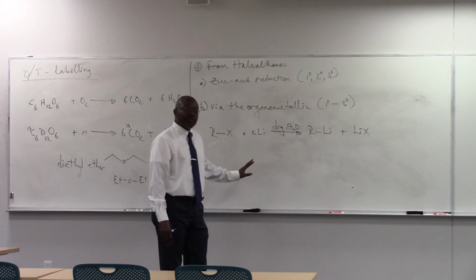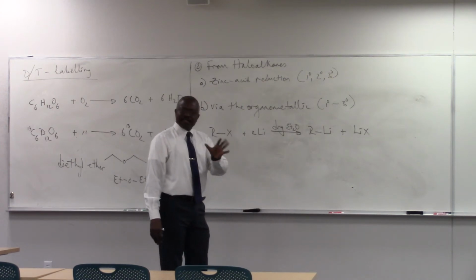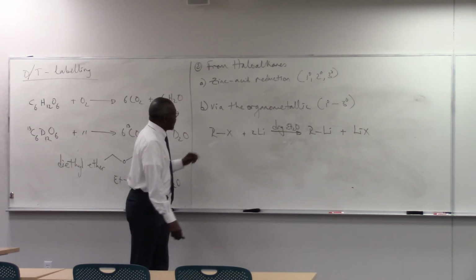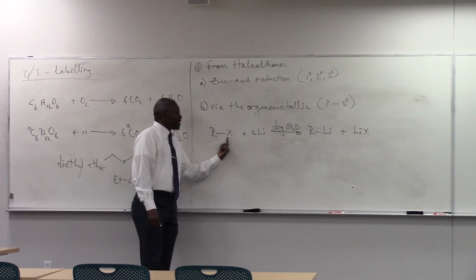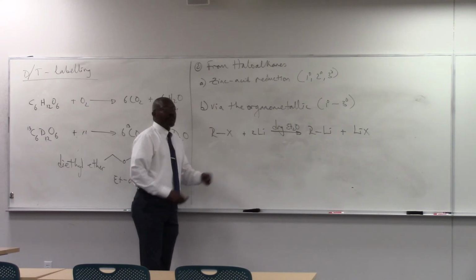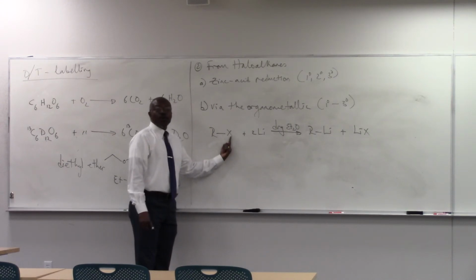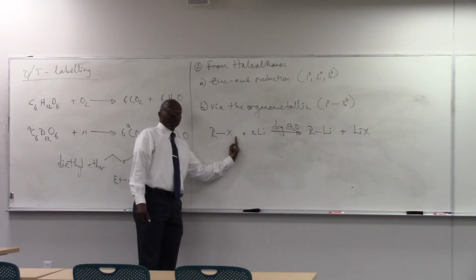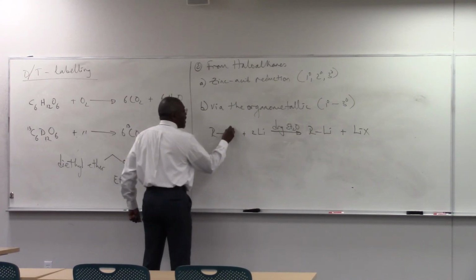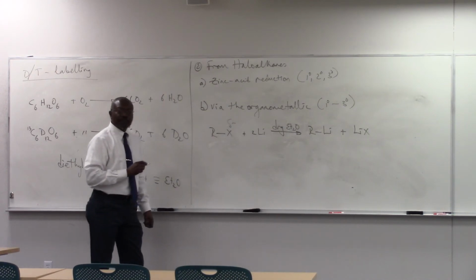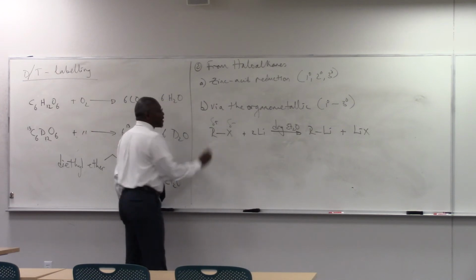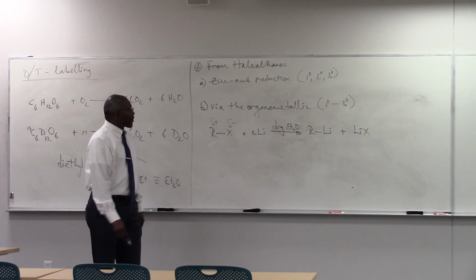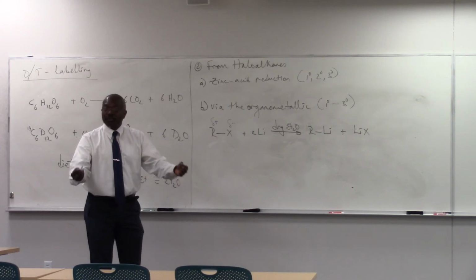What's happening here? And why is this important? Well, if you look, I have a carbon attached to a halogen. The halogen is more electronegative than the carbon, and so pulls electrons towards itself, creating a negative dipole on the halogen and a positive dipole on the carbon. So that carbon is an electrophile. Carbon is an acid. It's electron poor.